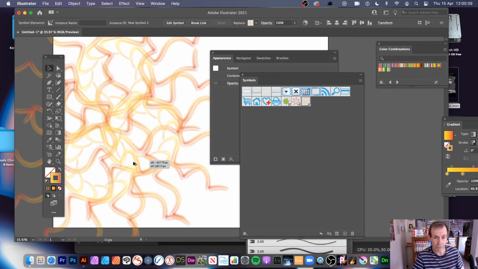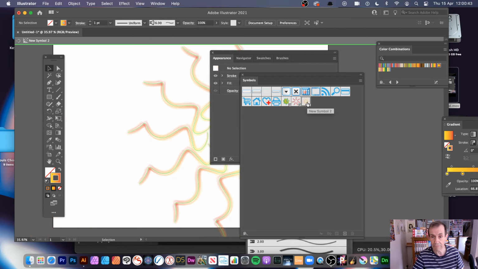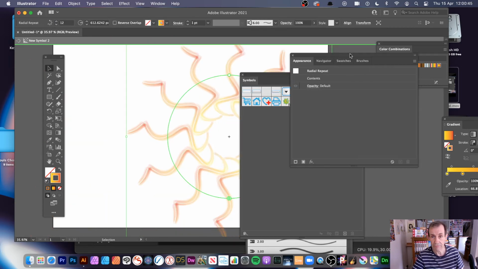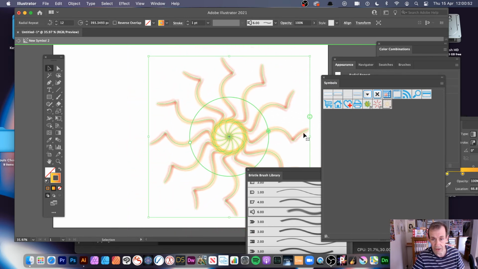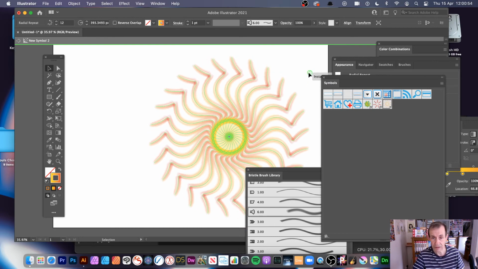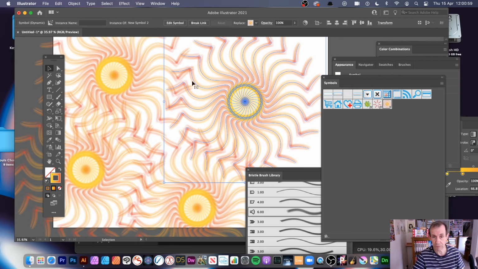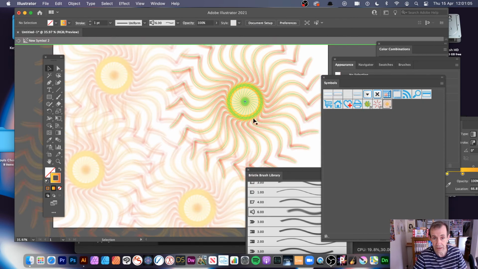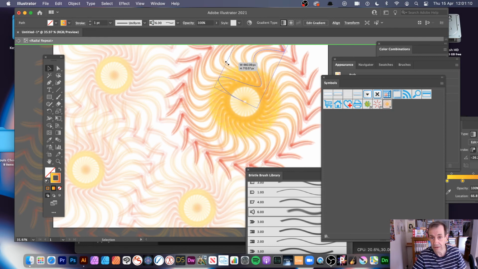But that's a symbol now. And the thing with a symbol is, it means if you decide, you know what, I want to edit that, double click, go there, and then you can still modify this. I'm just going to change that design there, maybe increase the number of instances, and then click there and come out. And that is then reflected all the way through with the radial design as well as the bristle brush, which can still be edited. So double click that, click OK, click there, modify that.